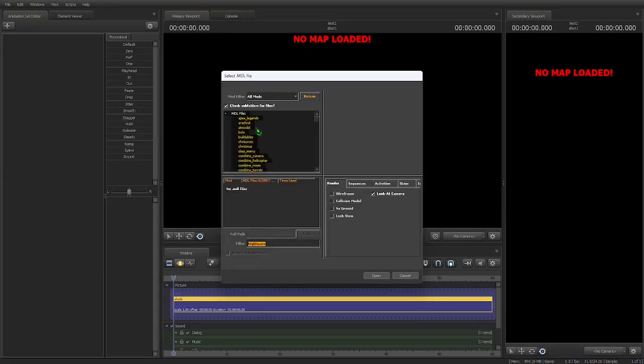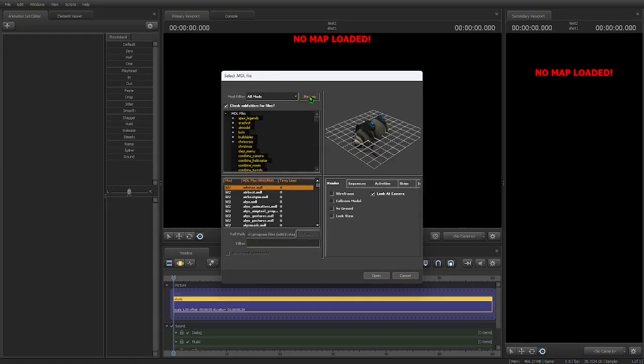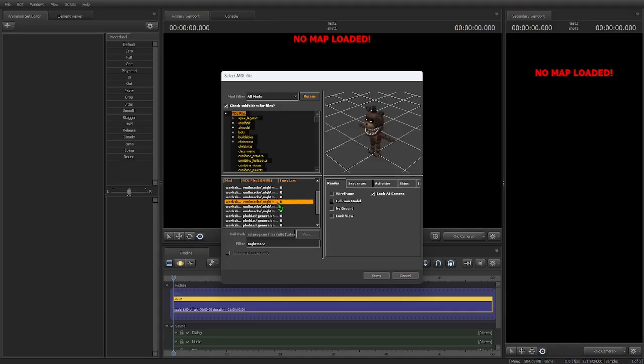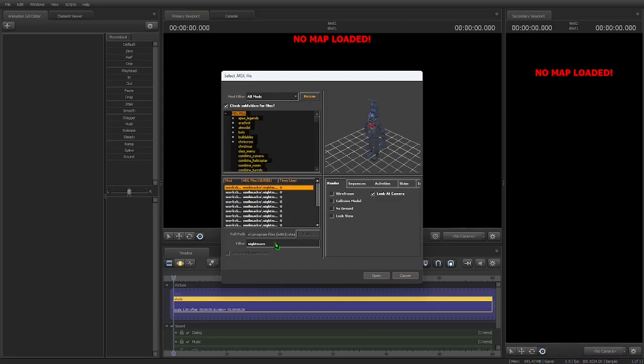But you have to make sure. What I recommend doing is rescanning on the MDL photo, which means the model that you subscribed to will now be there if you click rescan, because there are times when you load in and think it's there, but sometimes it won't be, so the best option is to rescan it. So now if you type in nightmare, there should be a Nightmare Foxy model, which I don't think is there. Nope, it is not. So we have to type in Foxy then.